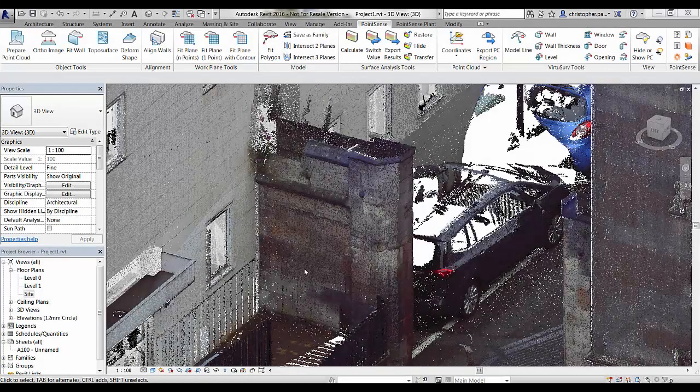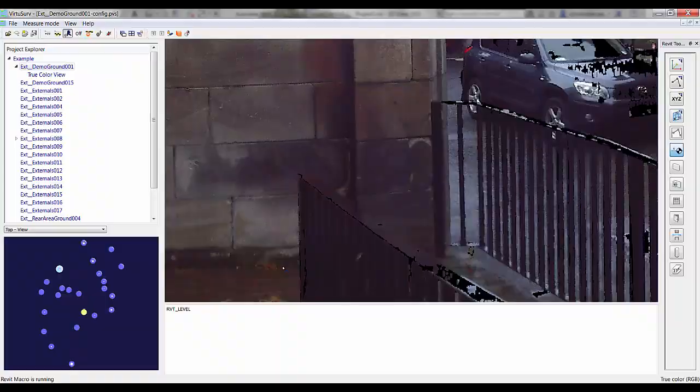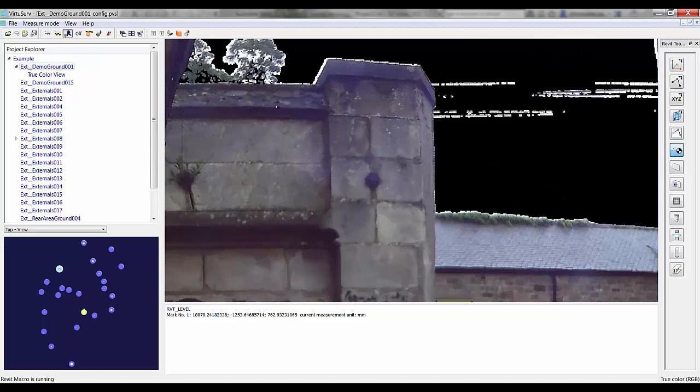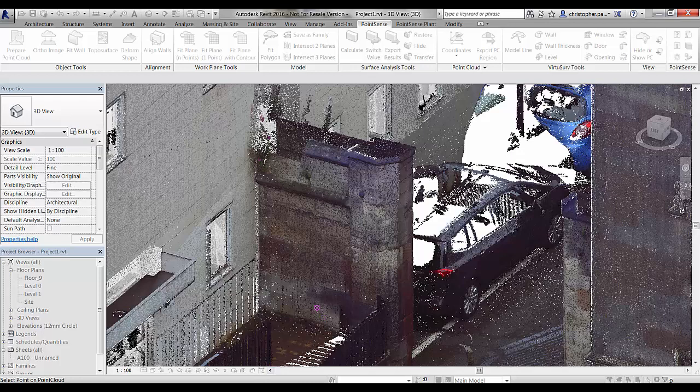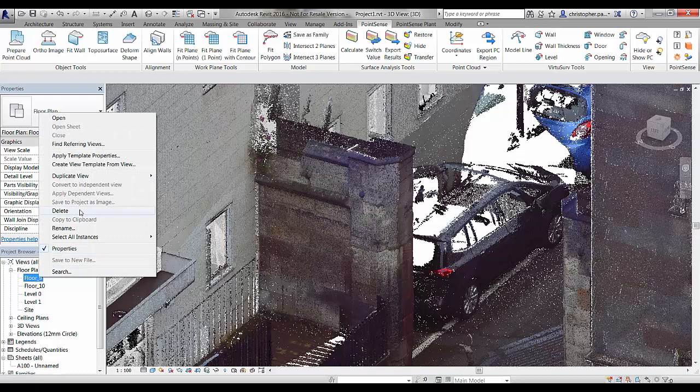So we're now going to be looking at some of the VirtuSurv tools which can be used directly within Revit or can be used from the VirtuSurv toolbar, and specifically we're going to look at using the level command. So if I click on level here now, I can zoom in and drop a level in as a picked point at the bottom of this wall, and I can also find an area just beneath this cornice at the top of the wall. If I scroll along now and go into my Revit interface, you'll notice if I just press the escape key to come out of the command, there's two floors now being added into my project browser.